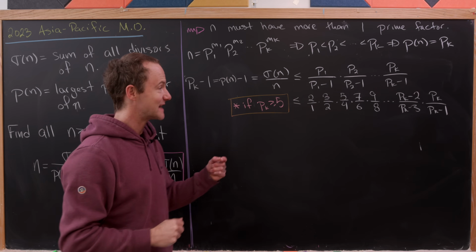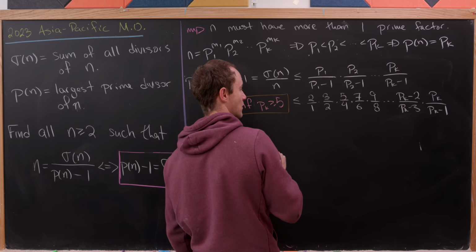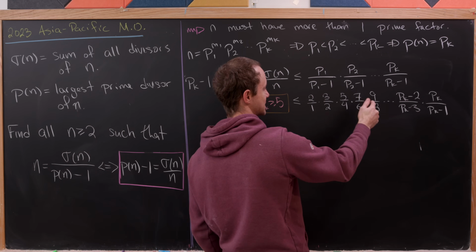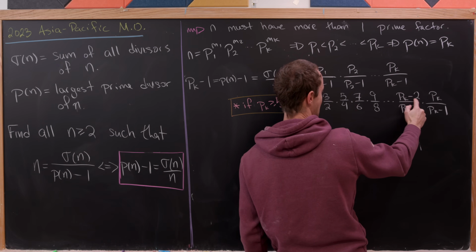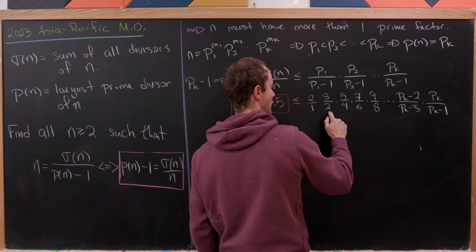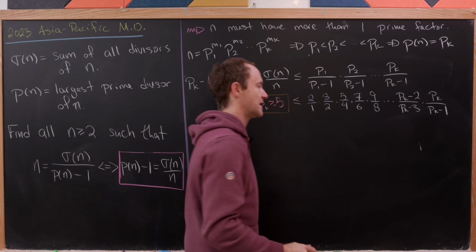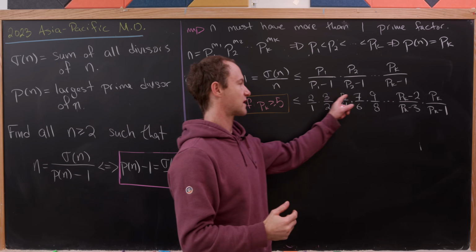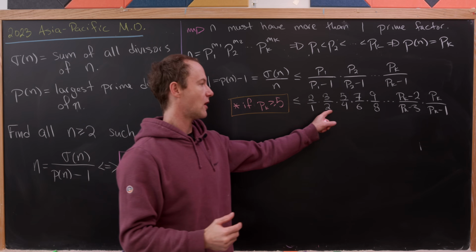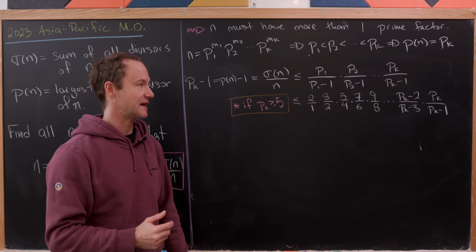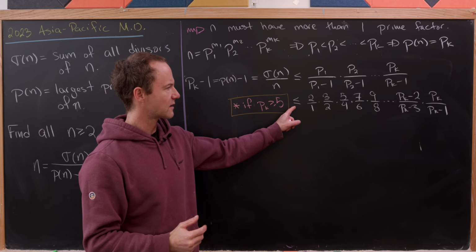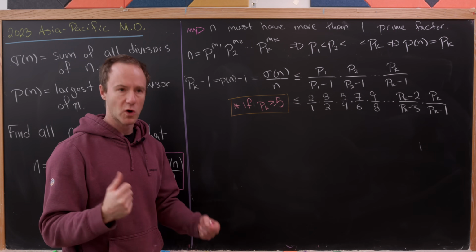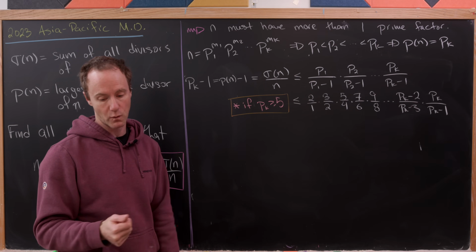And so that's going to give me this product, which is 2 over 1, and then observe after that I have 3 times 5 times 7 times 9 times 11 times 13, all the way up to pk minus 2 times pk over 2 times 4 times 6 times 8, all the way up to pk minus 3 times pk minus 1. So this is going to be the product of all odds up to pk, and then all evens up to pk minus 1. And that pretty clearly gives me something that's larger because I'm just including more terms in my product that are bigger than 1.